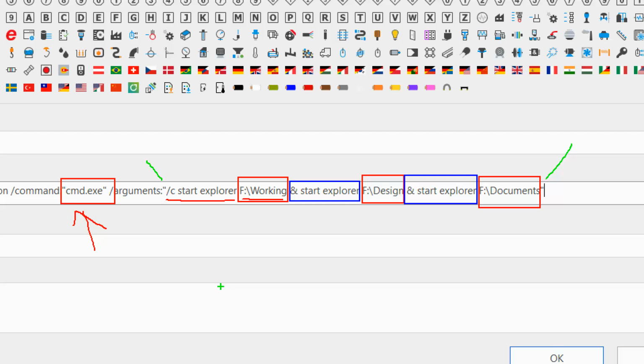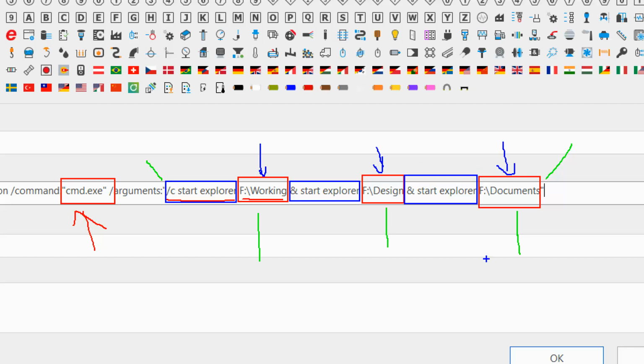Explorer is the important keyword, and then we start with the folder name, the one which you want to open. So I have one folder with working, one folder with design, another folder with documents. And the blue color is the one you see that is compulsory for you to open multiple folders. So here in the start also you saw that this complete thing is the one which will help you to start. So once you put that, then only the red color folder you are able to mention. Okay. So if you write something like this, this will help you to open multiple folders in one go.